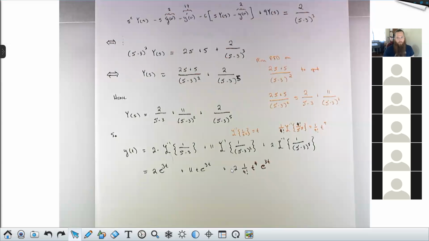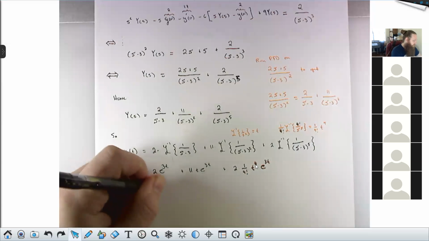Annihilator operators could work here, but you still have to solve the 5 by 5. That would get you around the memorization portion. You've got to remember the appropriate annihilator operator, but still not pleasant. Laplace transform much better. Now 4 factorial is 24. This is 2 over 24, so it's a 12.